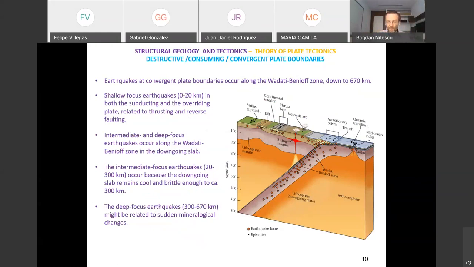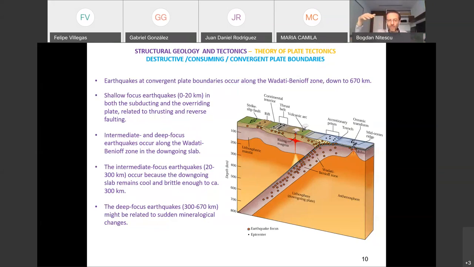So you can imagine what happens with the isotherms here. They go down like this, the isotherms, because it's like you take something, a cold object, from the fridge. Let's say you put a plate in the fridge and keep it there, and it's cold. And then you fill your bathtub with warm water and put the plate in like this. Now, for a while, the plate will still be cold. It will take a bit of time until the plate warms up and takes the temperature of the surrounding water. So it's the same with this downgoing plate.